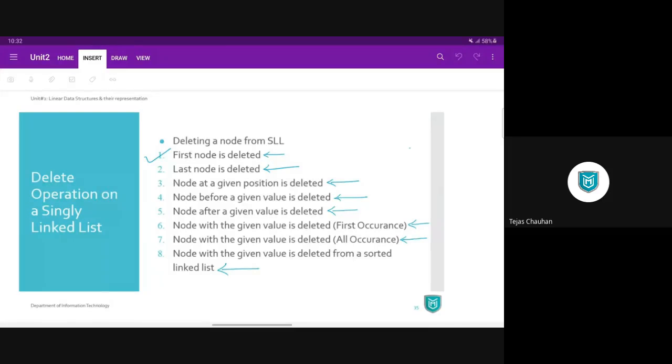Last week, we were continuing with the delete operations on singly linked list. And last week, we had seen delete last, delete at position, and delete before also. Now let's continue and have a look at the remaining delete operations today. And we actually want to start with delete after, right?